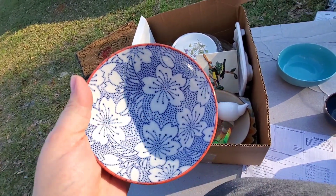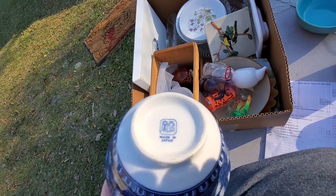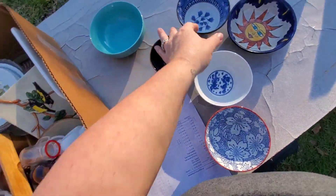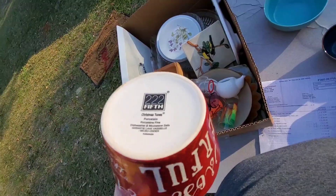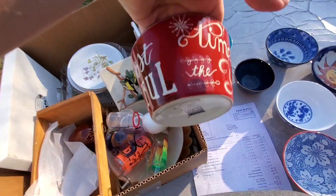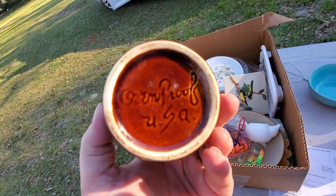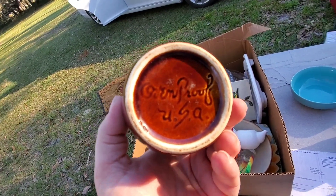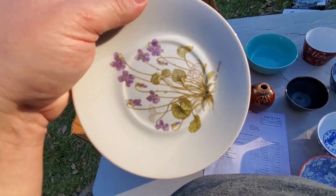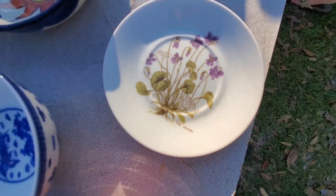Guys, I missed out on a big lot — kind of cool — of cups and saucers that was probably thousands of dollars worth, and I wasn't paying attention and somebody outbid me at the last minute. This one says Made in Japan, that's very pretty. And I actually just picked up some of this at the thrift today — 222 Fifth sells really well. That's a good brand to keep your eye out for. And then it says Pepper. Looks like gong proof, I don't know. Something USA. Just made in Japan, but it does say Viola, so I'll be able to search for that.